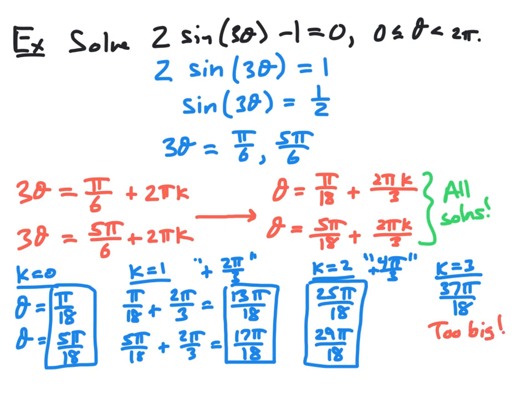And we can stop at this point because we realize that this angle is too big. This angle is now bigger than 2 pi. We actually did not even need to compute it because just saying that we have pi over 18 plus 2 pi is going to indicate that it is bigger than 2 pi. And so it is outside of our range.